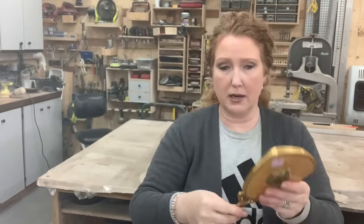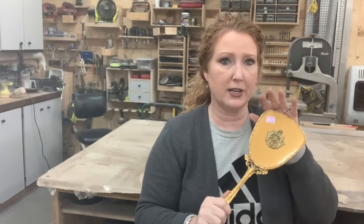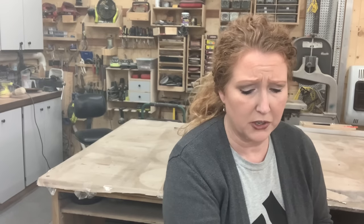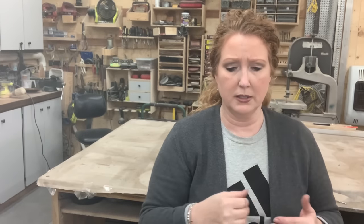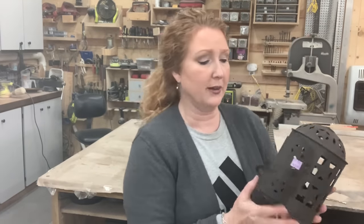So do you all pick up little handheld mirrors, especially being, you know, a retired hairdresser? I always liked handheld mirrors. It's always funny to watch somebody try to figure out how to look at themselves in a mirror. I can't tell you how many clients I've handed a mirror to, turned around to look at the back of their hair, and they're still trying to find themselves. I guess they never looked at the back of their heads. So that's always funny to me. Sorry, got off track there.